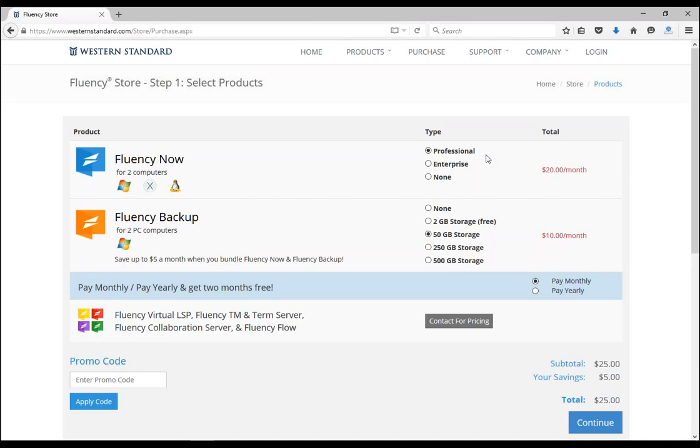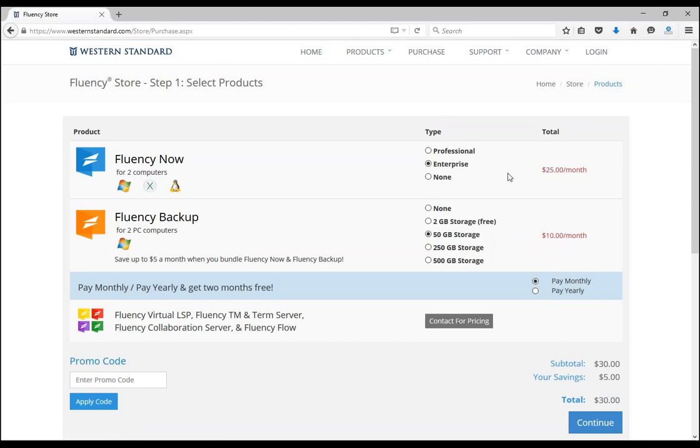The only thing it can't do is connect with other translators and allow for you to work on the same document at the same time. That's actually reserved for our enterprise model. The enterprise model is just $5 more per month. You'll notice our pricing over here. It's the per month pricing, although we do have yearly pricing as well. Professional was $20 a month. Enterprise is $25.